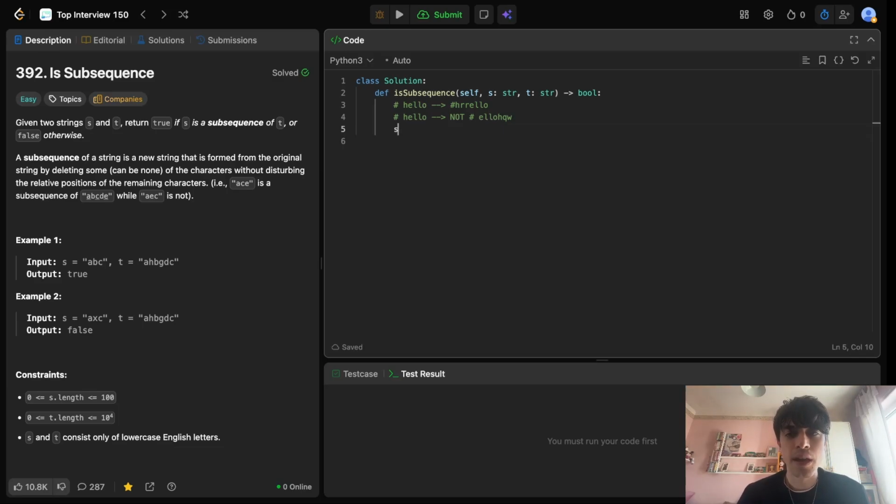What does this mean? It means that if I find a letter in S that is actually in T, but the previous letter in S was in T and it was later in terms of how the characters are positioned, then of course this invalidates my attempt, and so we have to return false.